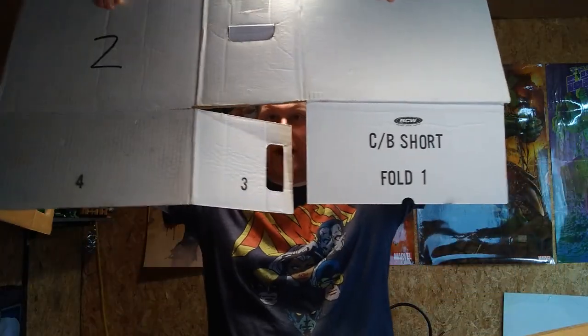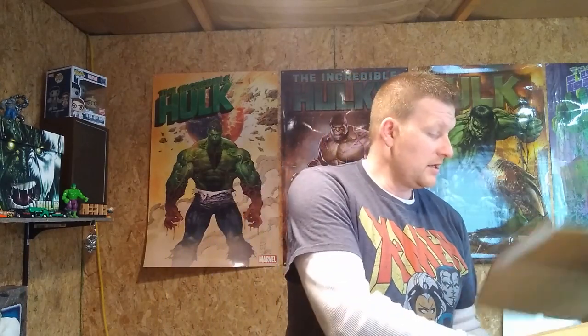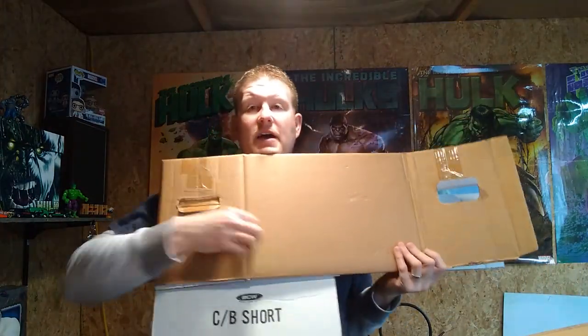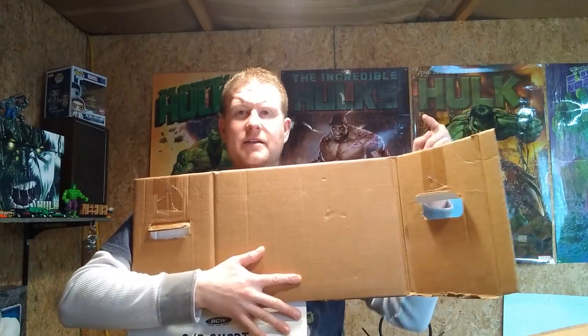Now we're ready to take a look at the box itself that we're going to use for our divider. The first thing you want to do is cut off all the bottom flaps — number one, two, three, four. You'll end up with a box that looks flat on the bottom. You then cut it in half. You cut along here so you have a long side and a handle side. For every drawer, you're going to need to cut the flap where it's glued off, and I usually end up having to cut off two of the corrugated lines on each end. That will give you a pretty even measure.